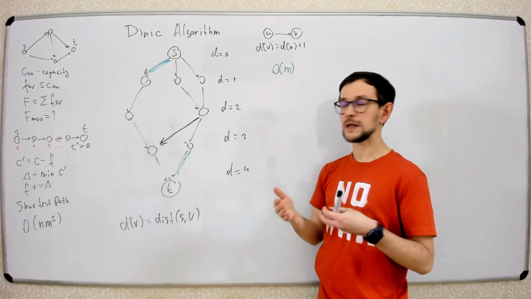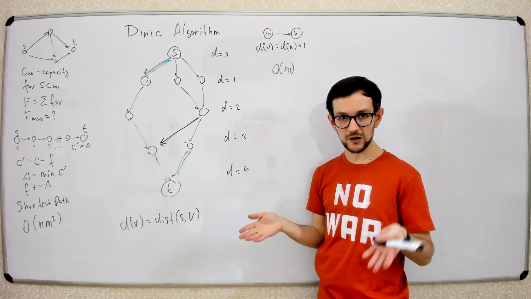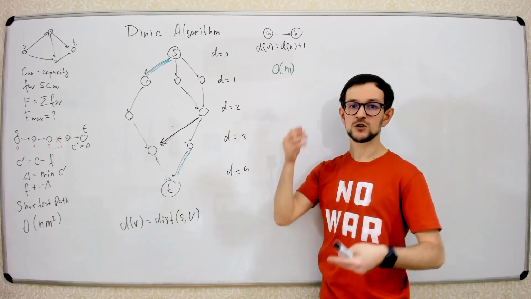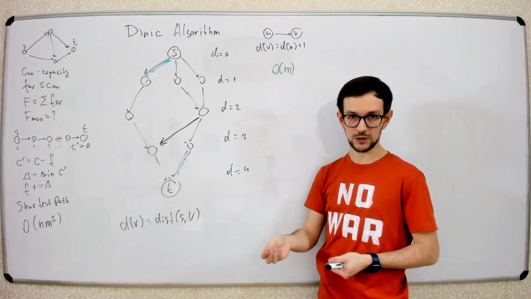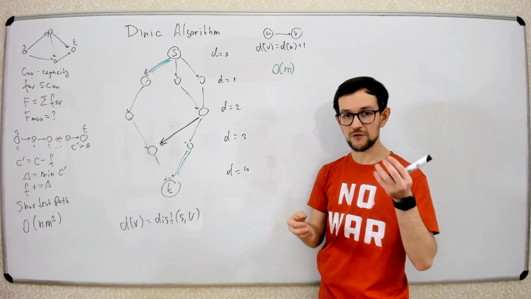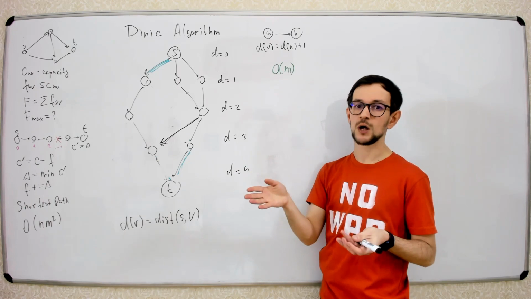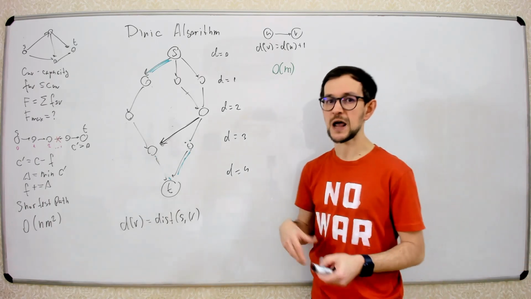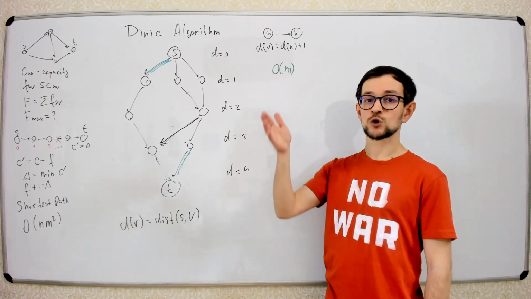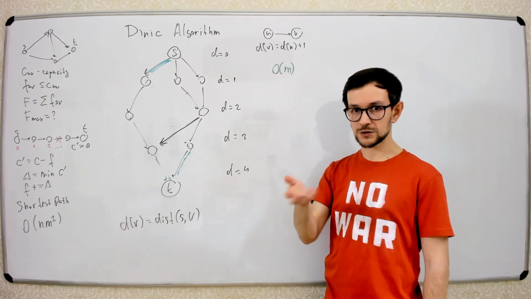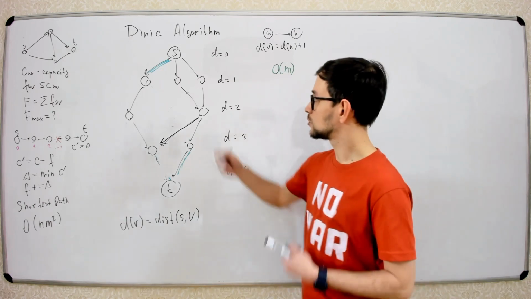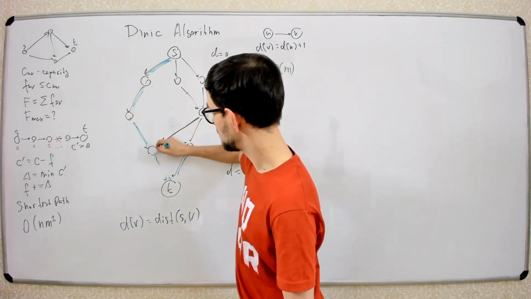And so on. Now again, we have the remaining layered network. Let's try to find another shortest path. Again, take any road from S to T. Every time you take any outgoing edge from your node. So you start from node S. Each time you take any outgoing edge, so you will end up in the node T, because it's the only node which has no outgoing edges. So again, you take any road from S to T.